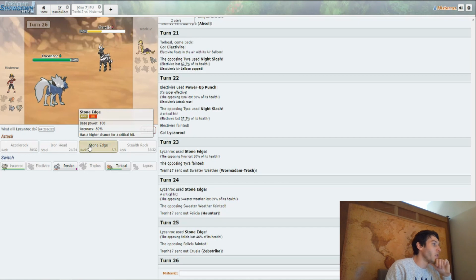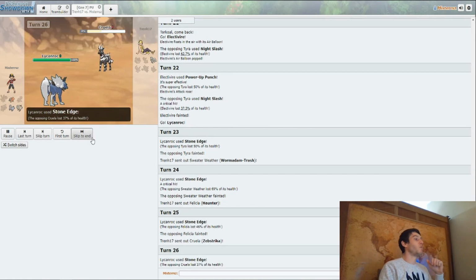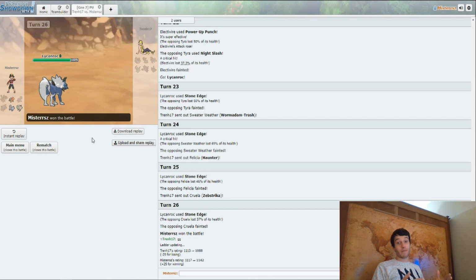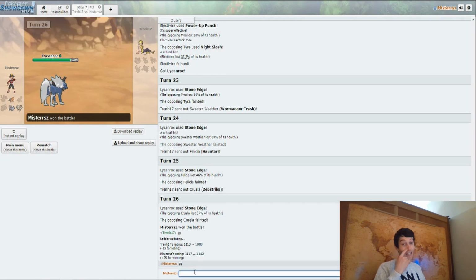Even if we miss, we are in such a great position. We do not miss, and instead of getting a Tropius sweep, we get a Lycanroc Stone Edge bandit sweep.